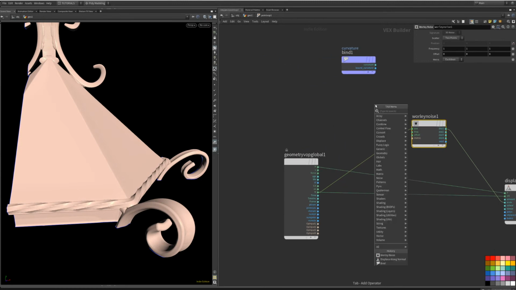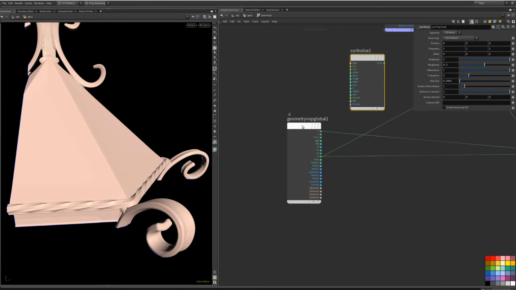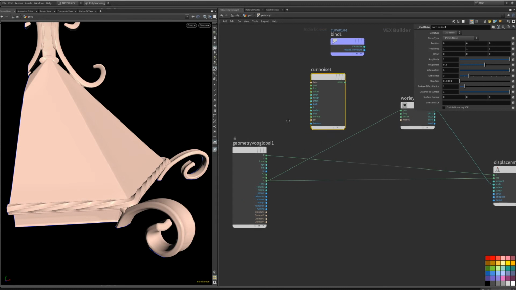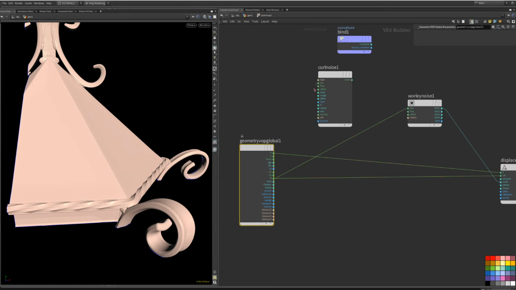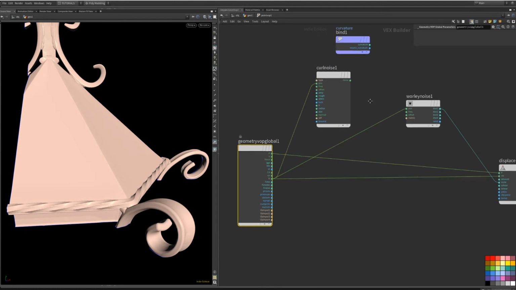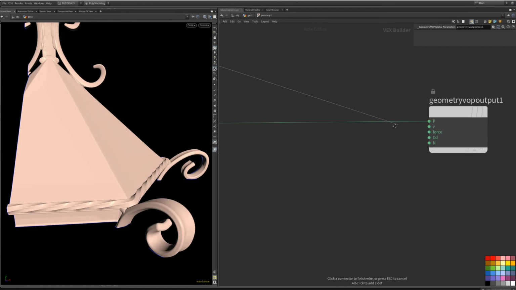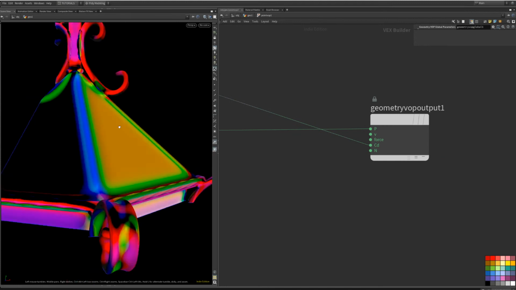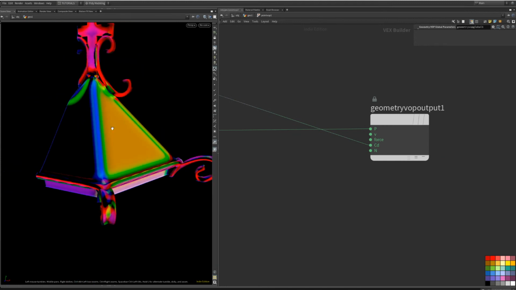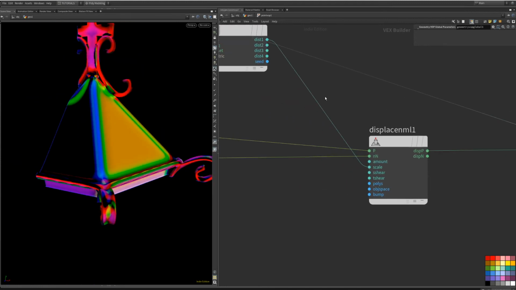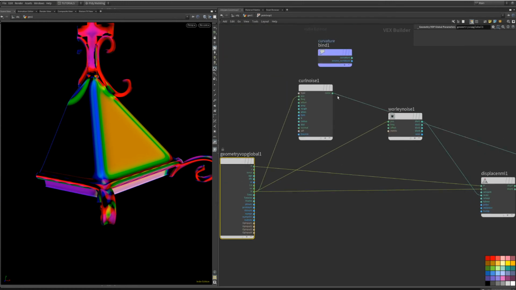I'm going to bring in a curl noise 3D. With this curl noise 3D, we want to add information of whatever's happening there on the UVs of the normal, on the vectors. So if I bring this to the color, you're going to see what's happening. You can see that I'm getting the vectors of that, right? And that is really cool because it enables me to bring this to the whirly itself.